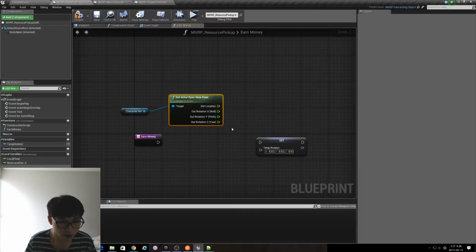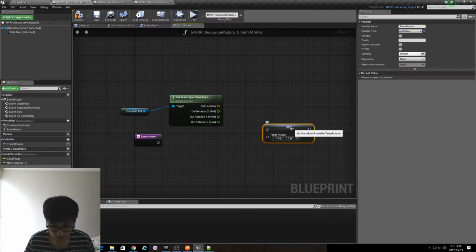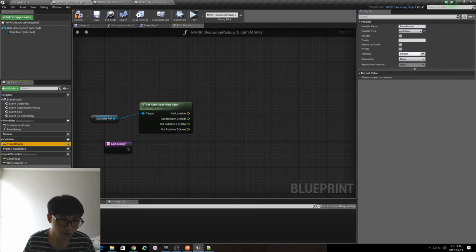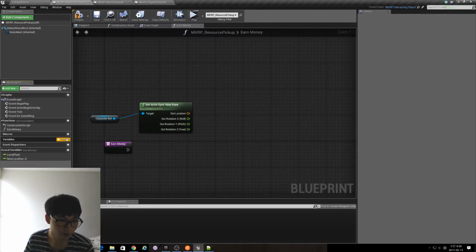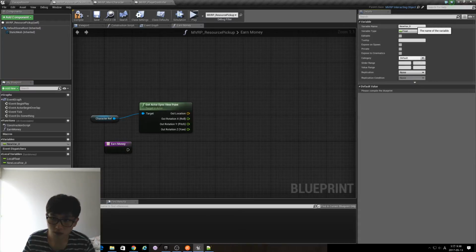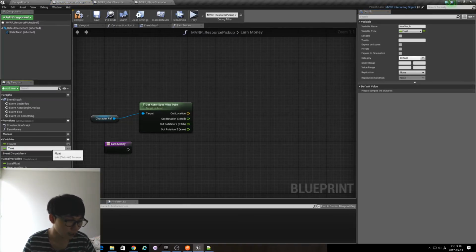So let's split. We don't need the rotator, do we? What we actually need is a float value of the temp x and another float value called temp y.